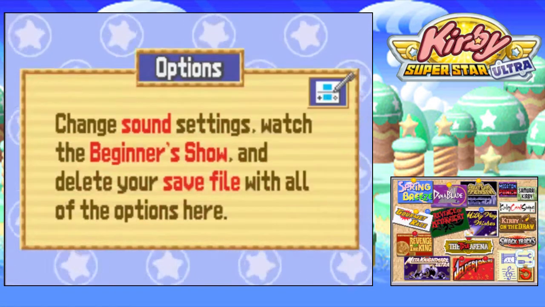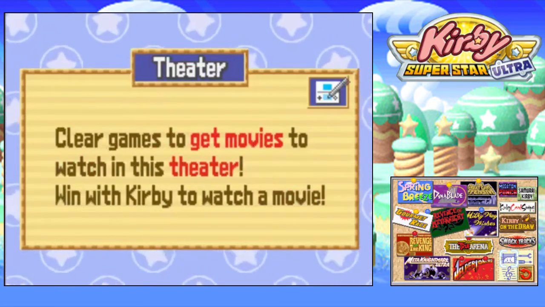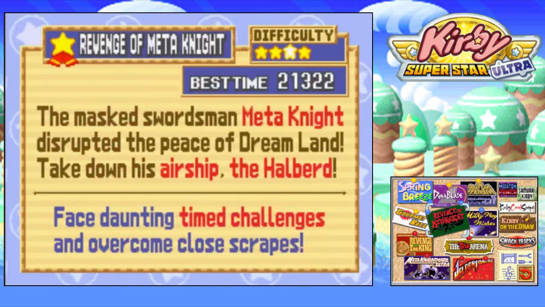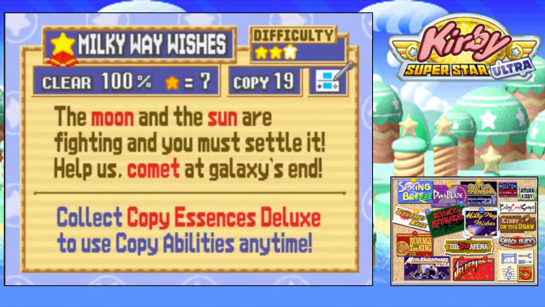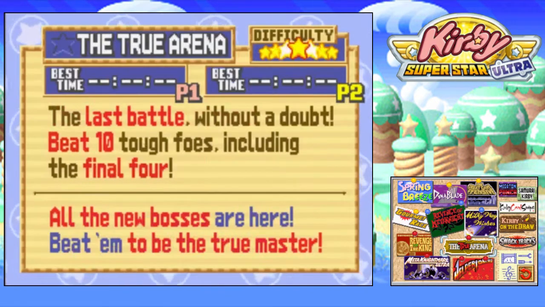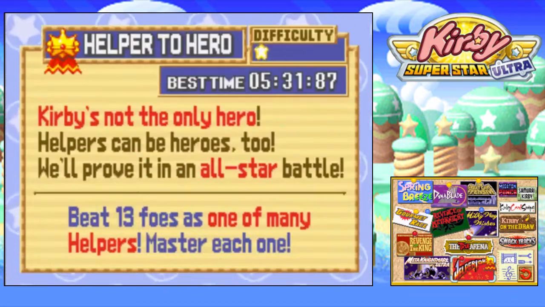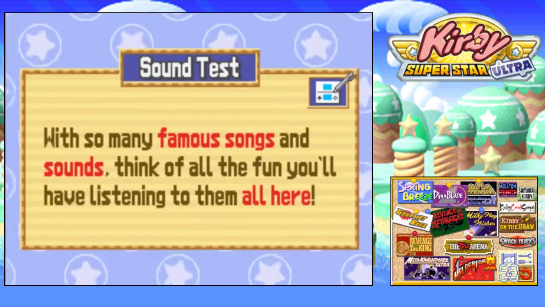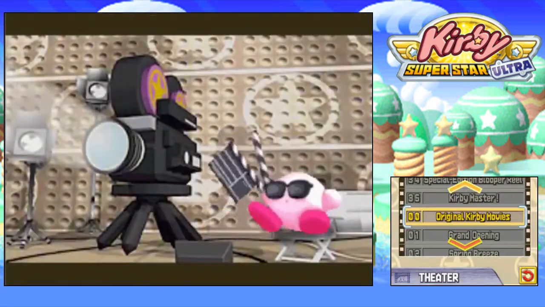Anyway, I said I would show off some movies in the theater, and that I would show it off on my 100% file. So, I'll meet you guys on my 100% file. So here we are at my 100% file. As you see, since we beat Helper to Hero with all of the heroes, if we check the theater gallery, we unlock this right here.